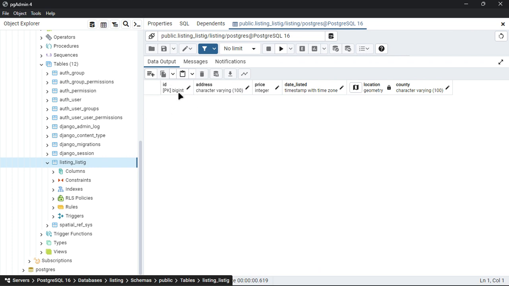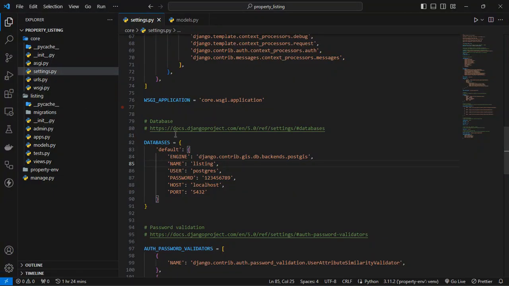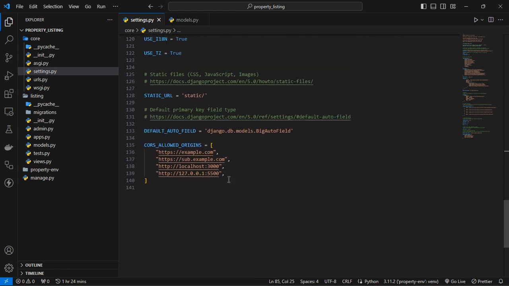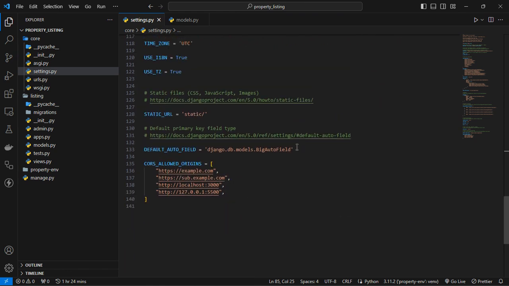We can see this ID field, which we did not add, but it's automatically added by Django. If I scroll down right here, you can see that it is a default auto field.